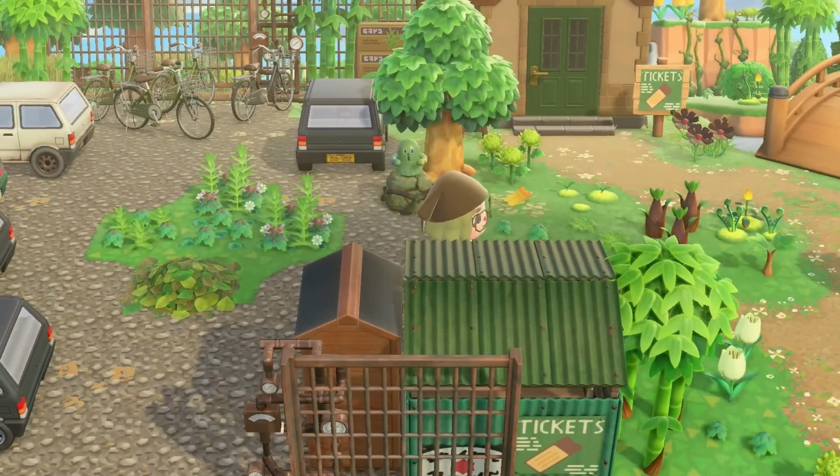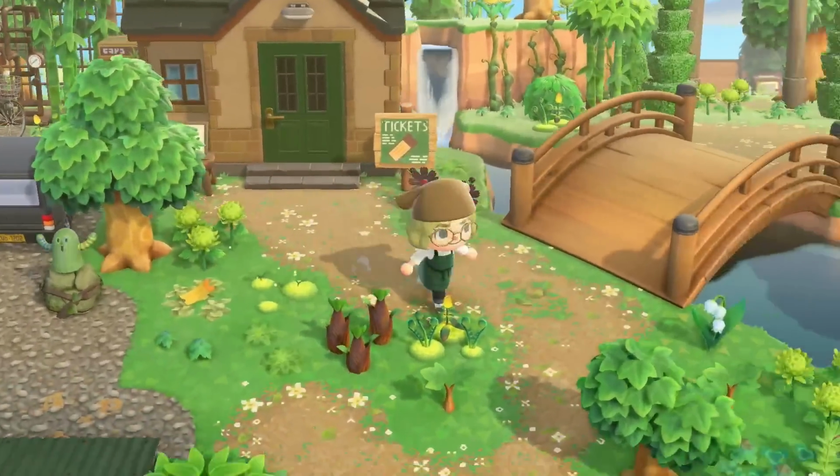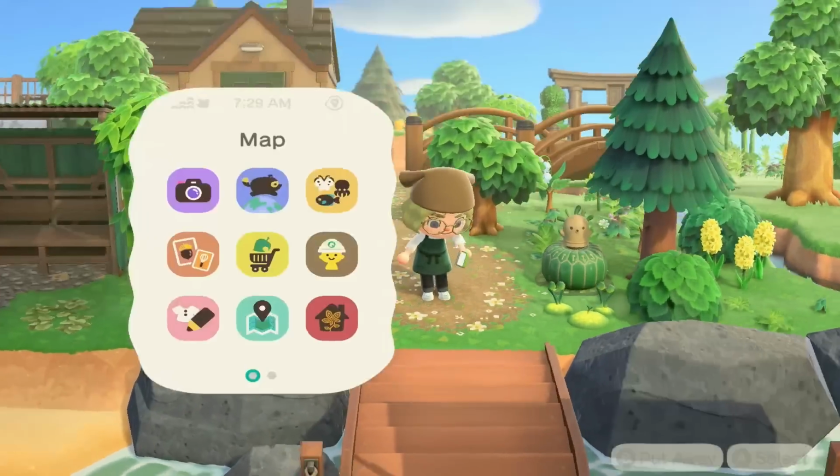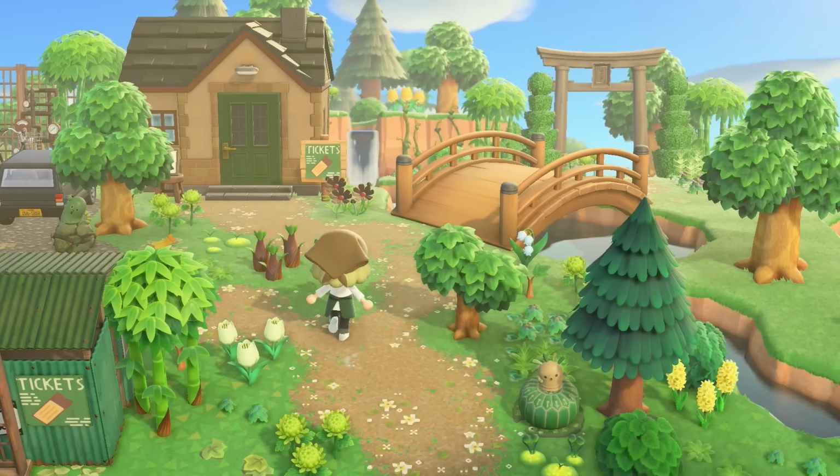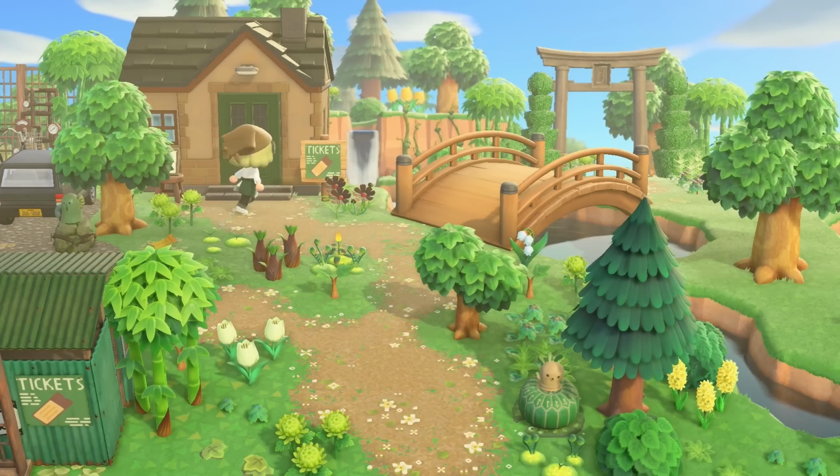So, very brief update in case you haven't seen this island before. It is supposed to be a botanical garden. So I kind of wanted to turn the entrance into an actual entrance to that garden. This is where you can get your tickets. I even decorated the interior of this house.